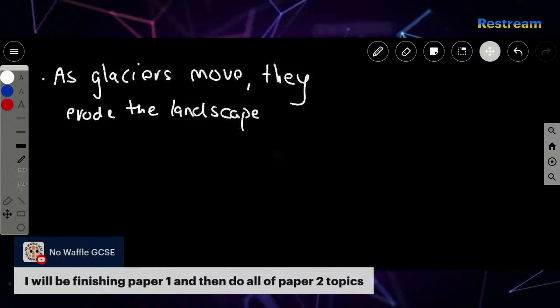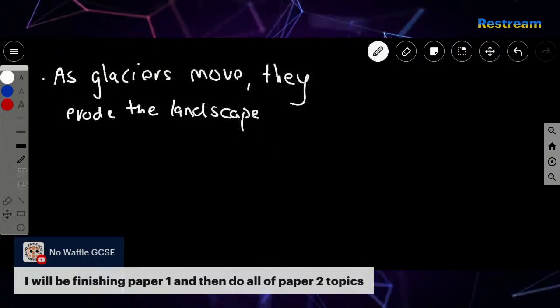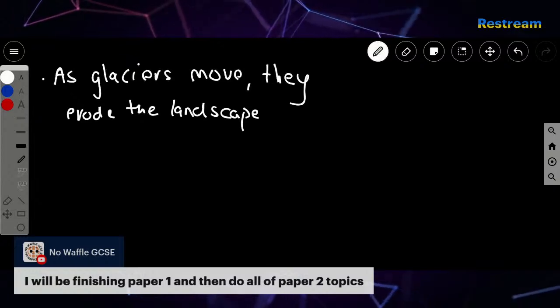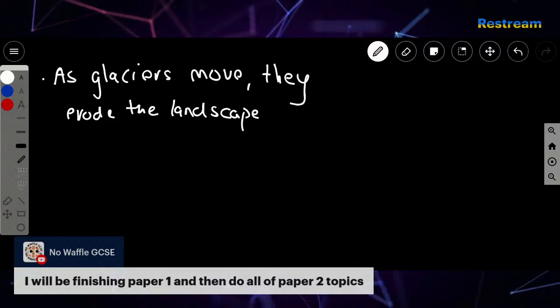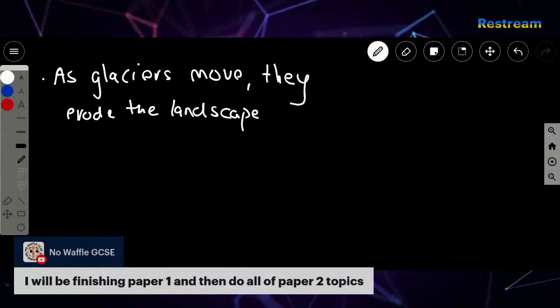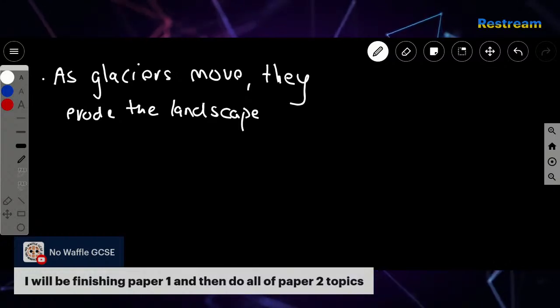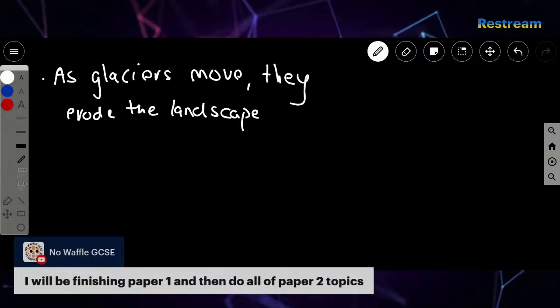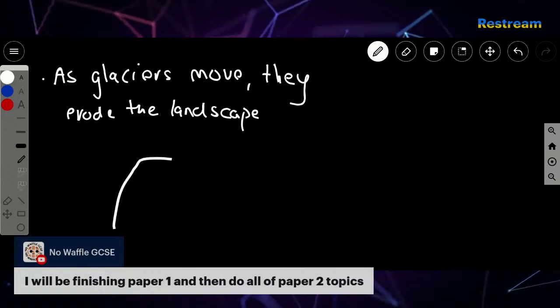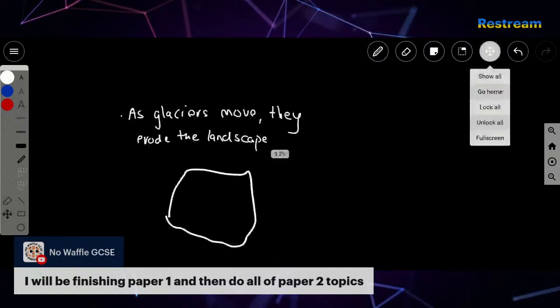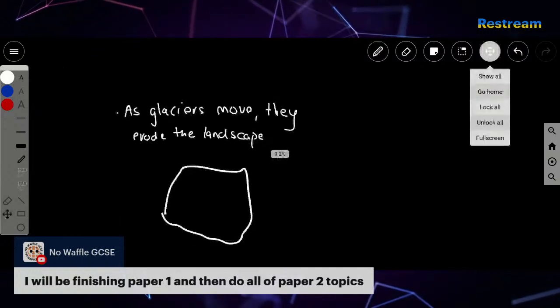Firstly, let's look a bit at glaciers. Because of the weight of the ice, that is a reason why glaciers move. Some glaciers have a thin layer of meltwater, which is just parts of the glacier that melted. This accumulates beneath the ice and acts as a lubricant, helping the glacier move by a process called basal sliding. Imagine we had this big block of ice. Obviously, ice can't start moving on its own. It needs something to cause it to move.